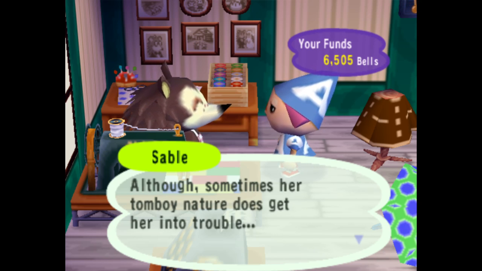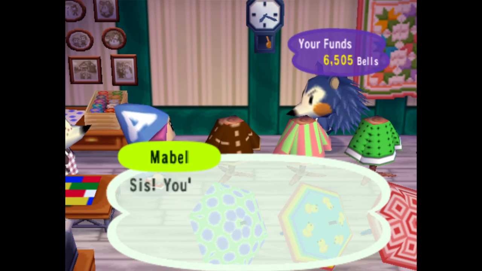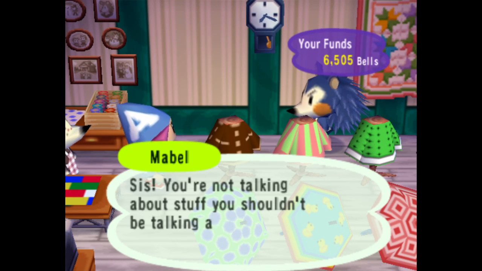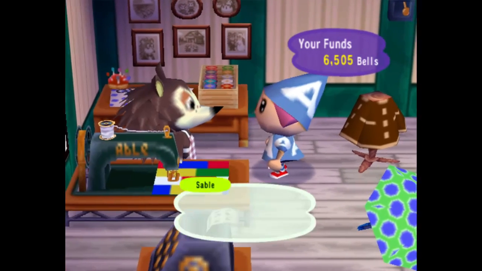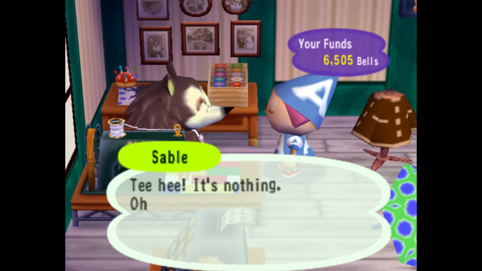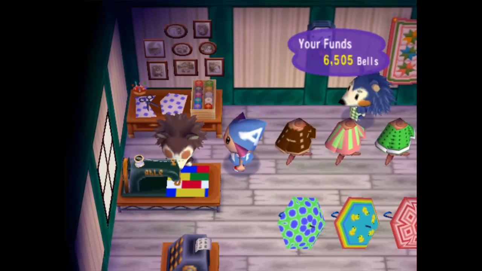But Mabel did grow up to be quite positive and optimistic and chipper. And sometimes her tomboy nature gets her into trouble. And now Mabel's a little pressed because her sister's telling stories about her. "You're not talking about stuff you shouldn't be talking about, are you?" You know, stuff. What's the stuff? Tell me the stuff. Sable's cracking up.